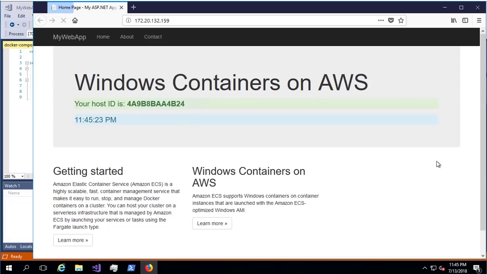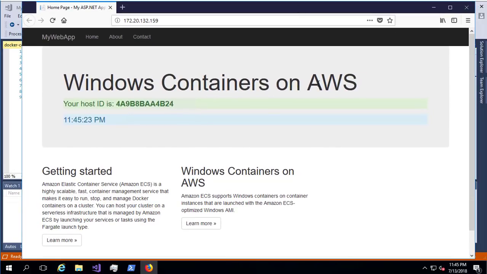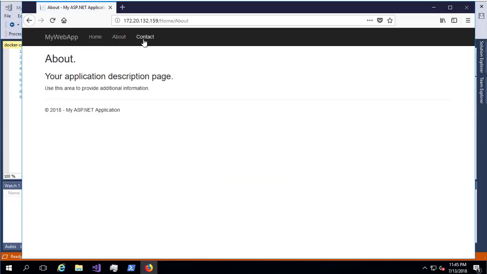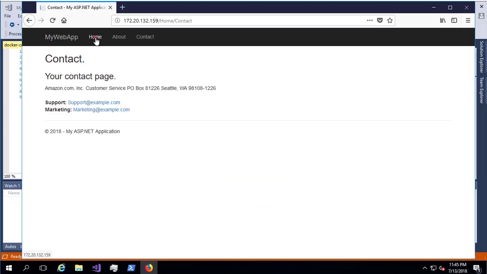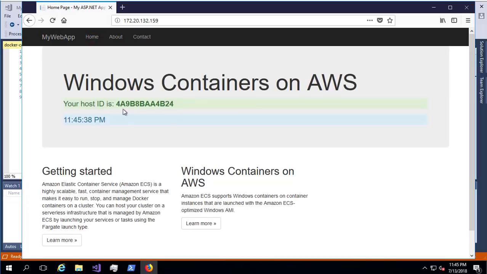And then it's going to start a debugging environment where you will get the IIS website. So give it some moment. So now you have an ASP.NET web application running in the container. It says Windows Container on AWS, and your host ID is the container ID. So it's a typical ASP.NET web application.